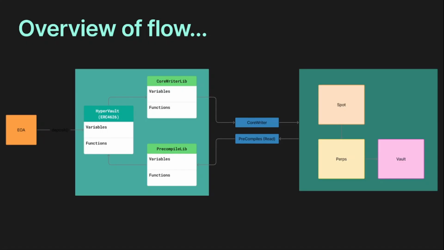So essentially people are going to deposit from their EOA on the EVM. They're going to deposit USDC into the HyperVault, and in return they're going to get shares. And this is the key thing here, because you could really just go to the HyperCore side of things and deposit USDC into the vault, and you can take that out whenever you like. Hopefully you get some yield over time. But what we're trying to do is get tokenized ERC-20 tokens that represent your shares in the HLP vault on HyperCore, so that you can then use them in DeFi over on the HyperEVM. So that's what we're going to be doing. We're going to be depositing assets into the HyperVault and getting shares of that vault in return.